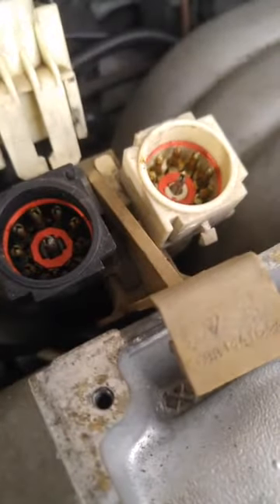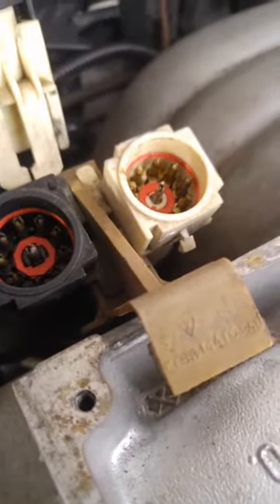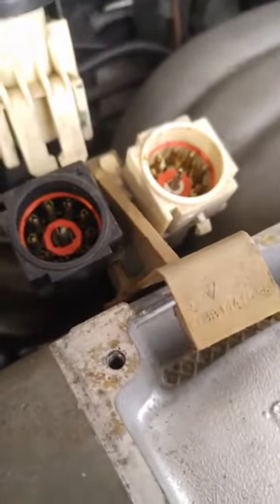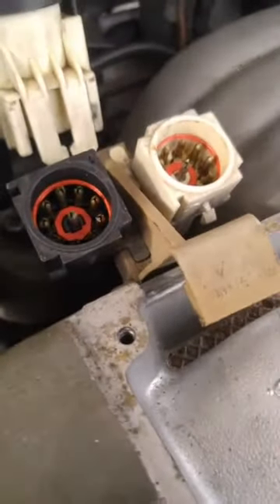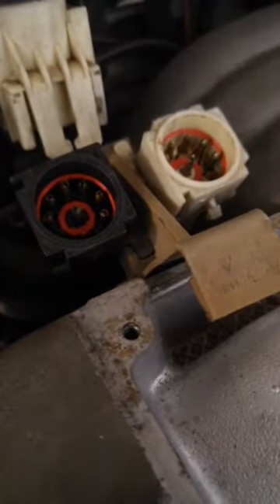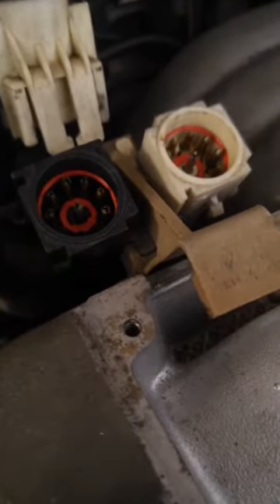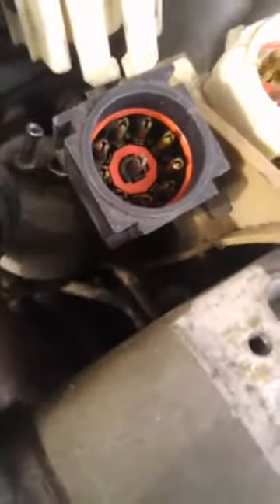You can come back and hit this with some electrical contact cleaner. You'll notice there's some peanut butter-like grease inside from the factory, supposed to grease the pins - that stuff is probably old. You can clean it with contact cleaner and respray it. This usually helps a lot with idle conditions - random idle stuff you can't seem to figure out. Magically, this sometimes fixes it. It's always a good idea on every 5.0 to do it. You'll know if it's already been done because it'll look like the black connector where someone's already spread them out.